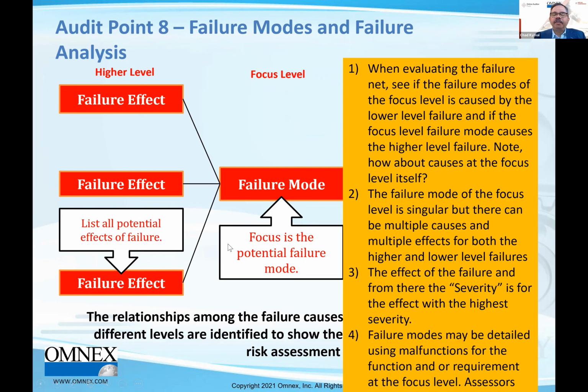The effect of the failure, and from there, the severity, right? This failure effect, the failure mode, causes these failures at a higher level. All of them have a severity number, and again, just as before, the highest severity needs to be used. And of course, this failure mode may be detailed using malfunctions, okay?